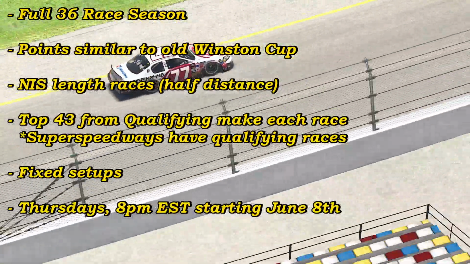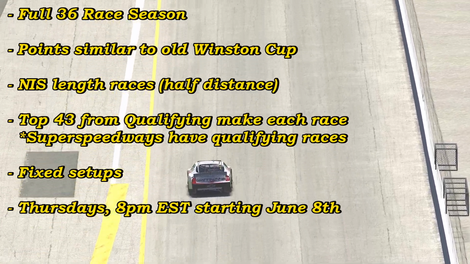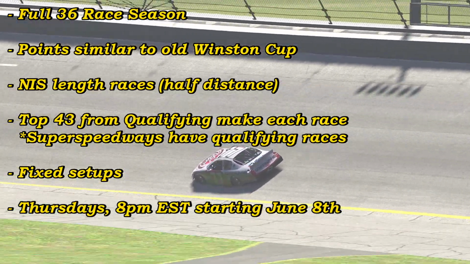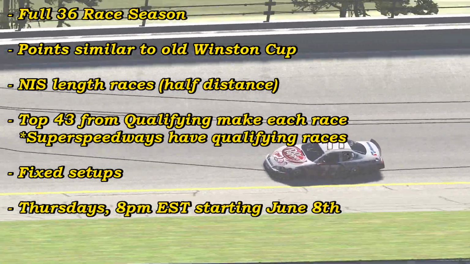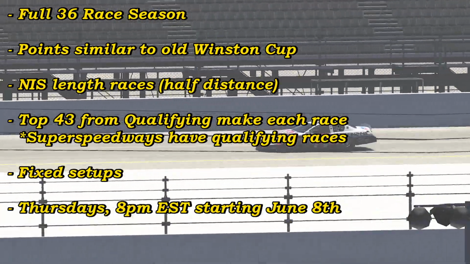And as I said, an NIS kind of season, so I want NIS-length races, which would be half distance of the full length. I'm not going to mess around with any full distance races, like a Daytona 500 or a Coke 600. I think I just want them all strictly half distance. I think that would be the best.